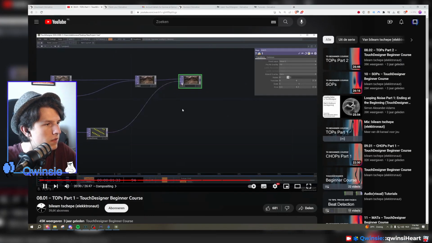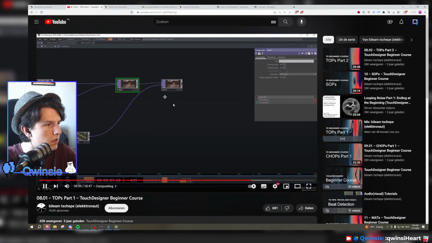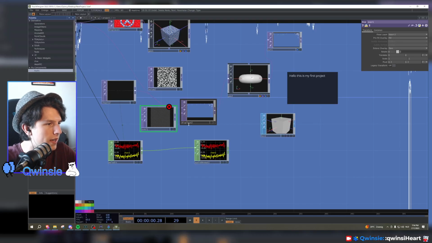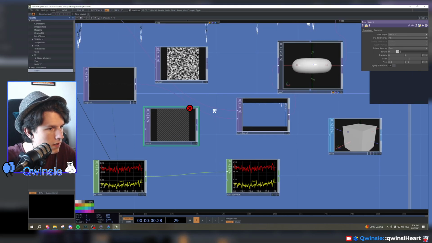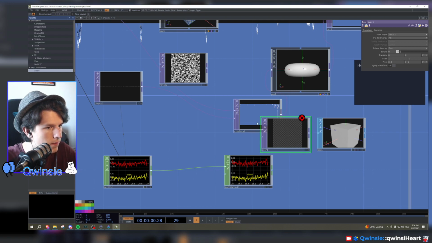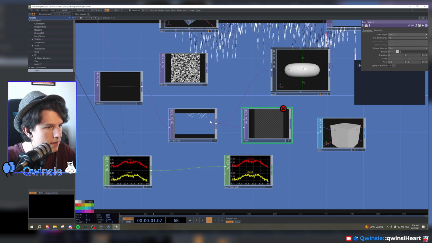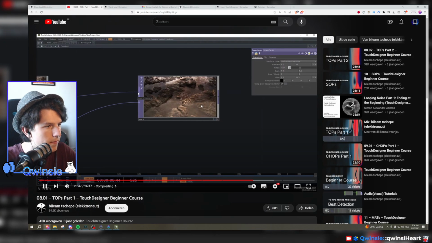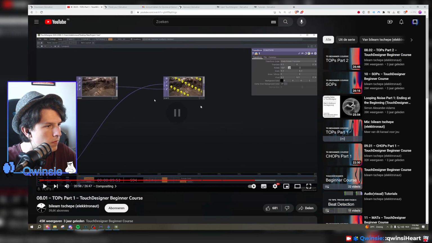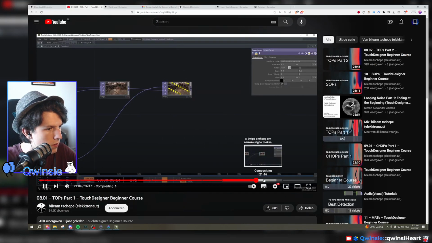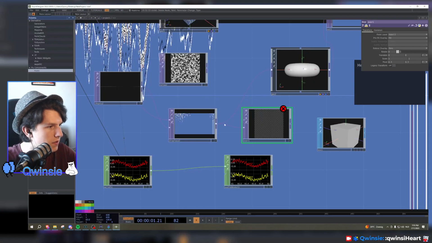If I just drop this down here, you can see seemingly nothing happens. The thing is that this image is being put on top of this image, so we can't see this image. So how do you change that? Here, the input order is very important. Now we have to put this over here. If you hover over it, you can see it says source one and source two. What you can do is just long click on this and drag it to the other one, and then they're just going to be switched. It's input zero and input one. It also says rectangle one, circle.